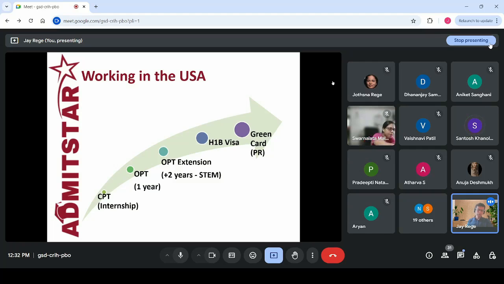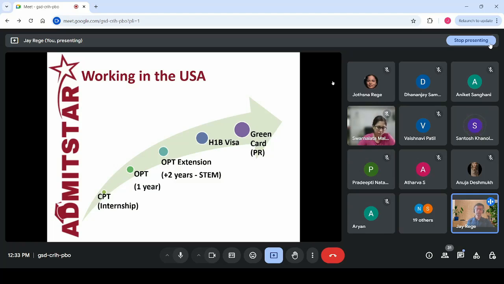But the UK, or some of these other countries, even some of the European countries, offer slightly more stability. What happens in the UK today is that after you graduate, you get a 2 year work permit. That 2 year is the time for you to stay in the UK. In the US, you get a 1 year work permit, like the OPT, and you have to find a job in 60 days. Whereas in the UK, there is no such restriction. You can stay in the UK for 2 years without a job.